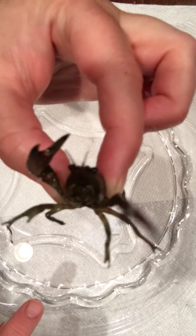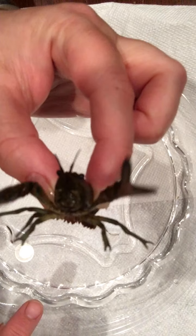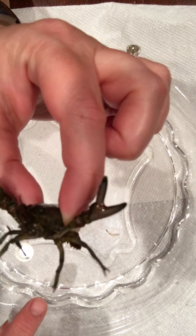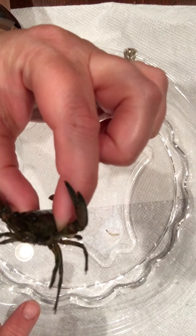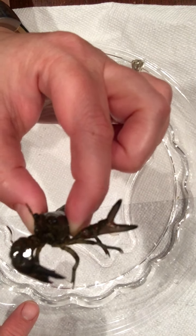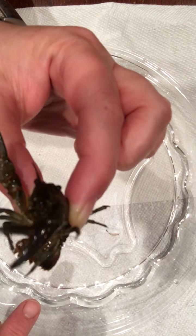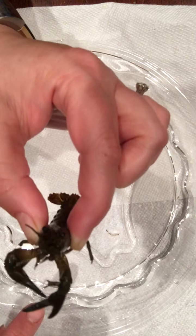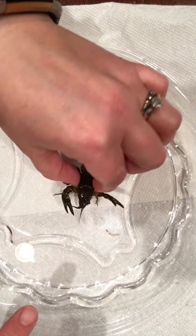Their mouth, I don't know if you can see, they have a strange mouth that is almost scissor-like, that helps to chop up their food so that they can swallow it. And you can see him rolling up his tail there. And I'm gonna put him back in and see if we can see how he'll move away from me.